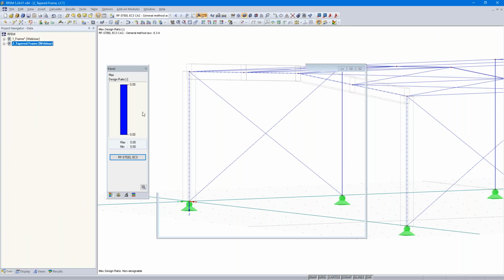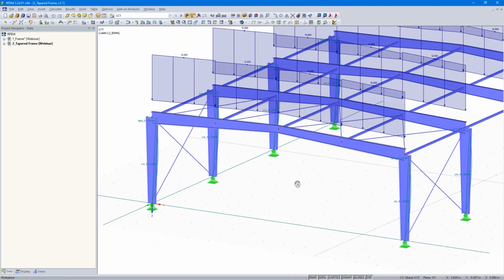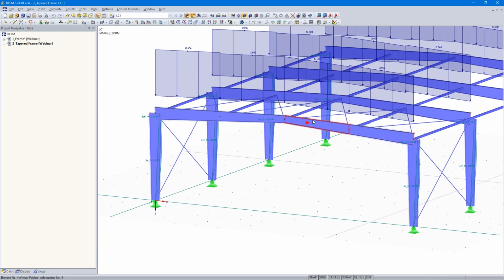structure, or next model. Now, nearly the same structure, but now we've got tapered beams. The height of the cross section in the middle is 300, here 500, also for the column 500, and at the column base 300 height.